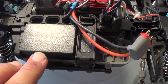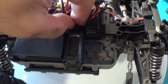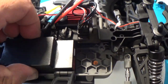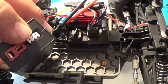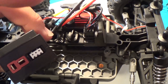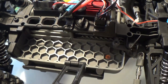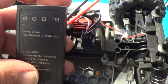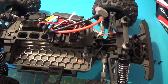Turning around to the other side, this box right here is the battery that comes included with this car. To remove the battery, you have a little dial — you spin that to the side, the compartment opens up, and your battery comes out. You have your Dean's plug there and your balance port. The battery is a 7.4 volt, 1050 milliamp hour, 7C to 25C discharge rate lipo battery.